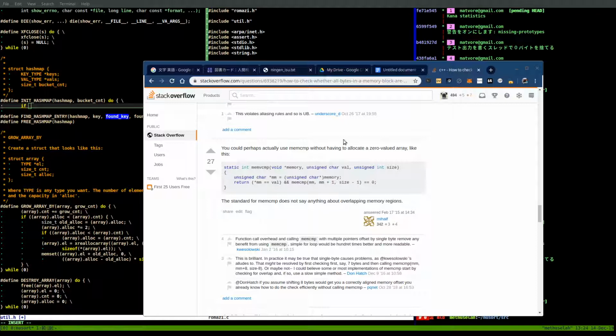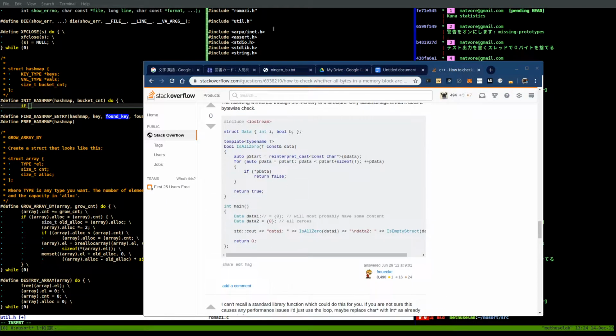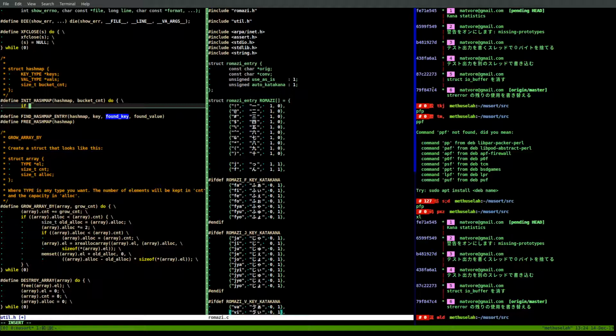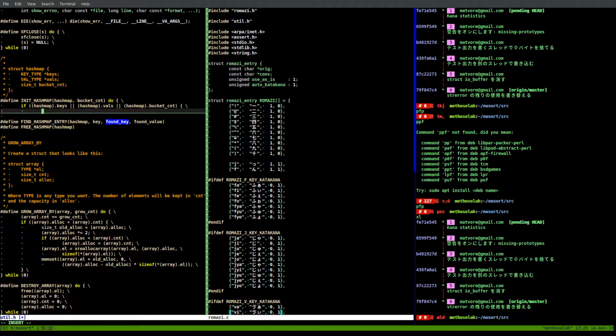Okay, so we'll just compare each field. We'll say if hashmap.keys or hashmap.vals or hashmap.bucket_count, then we're going to make an error. Oh, we don't need a backslash here.